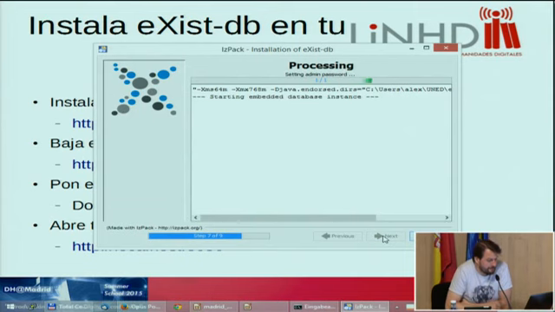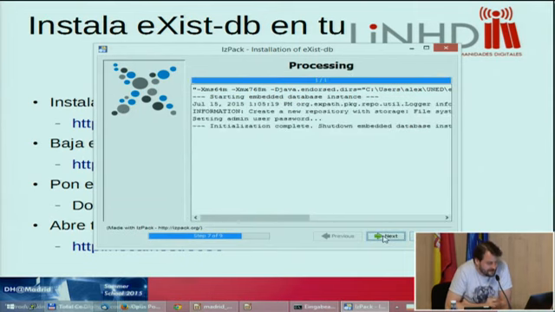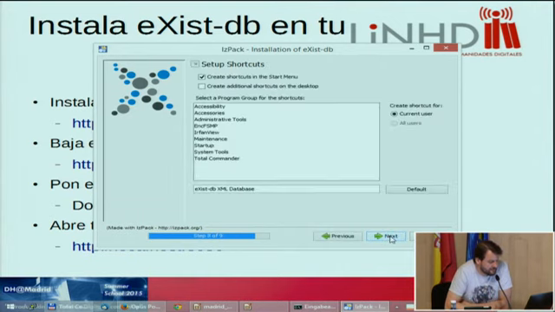Then click next. And don't quit. Next is important because Exist has to do a bit more after installing. It has to start up the database and install all the applications it has downloaded. And after step 7 is finished, you go to step 8, and you want shortcuts everywhere on your computer.